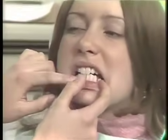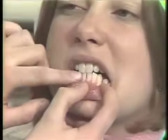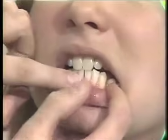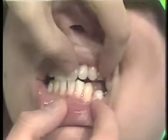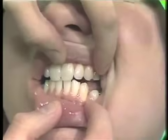Do you ever grind your teeth at night? Not that I'm aware of. Do you ever bite your fingernails or chew on anything? I do bite my cuticles. Would you mind showing me how you bite your cuticles? You'll notice the difference in the position — how her anterior teeth are in contact here, and when she's in the lateral excursion position, when the cuspid fits right into the lateral.